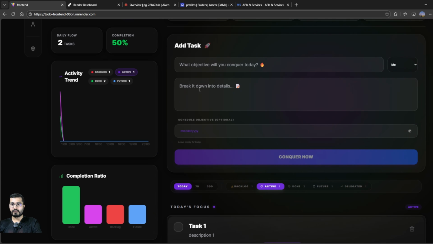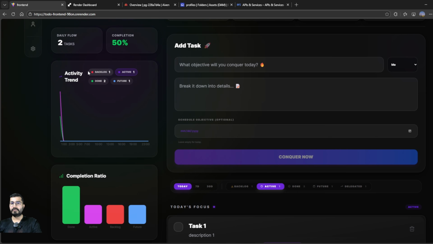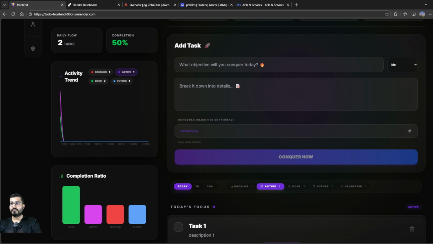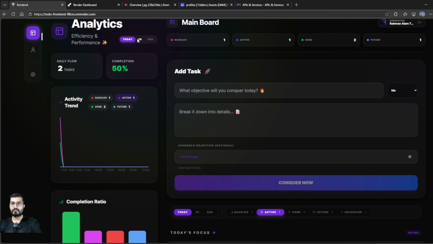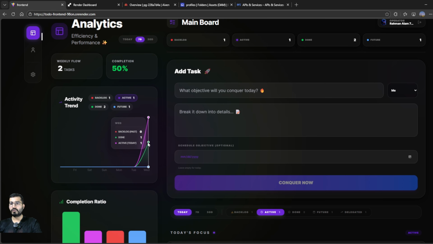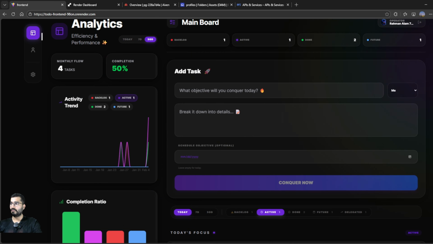Now it says active, everything is updated. See, one is done, and the green line has also come. One past backlog is there, so the area is red. That's how it is happening.